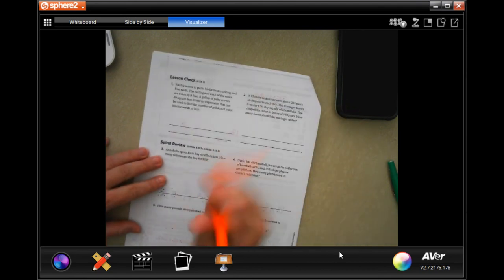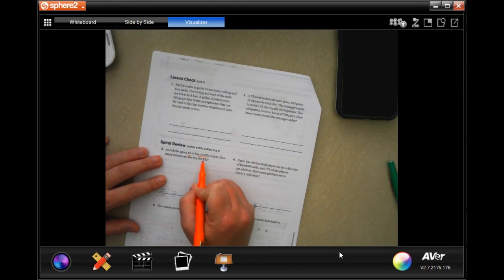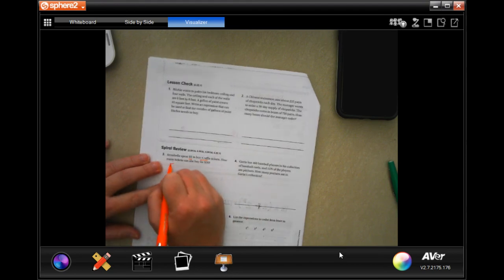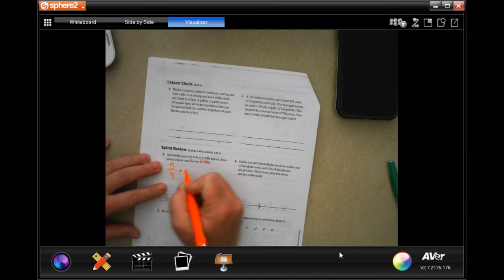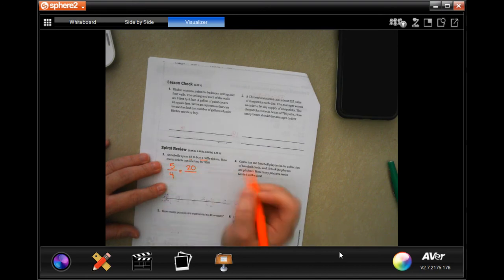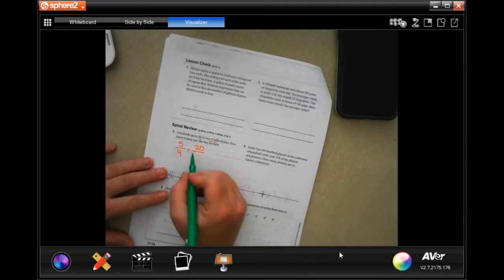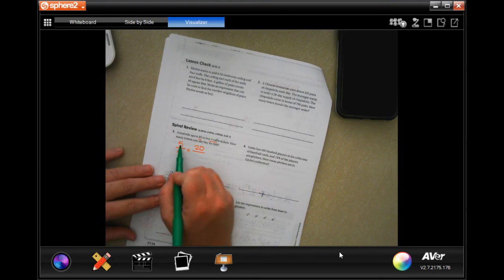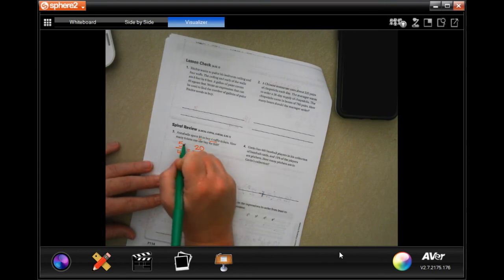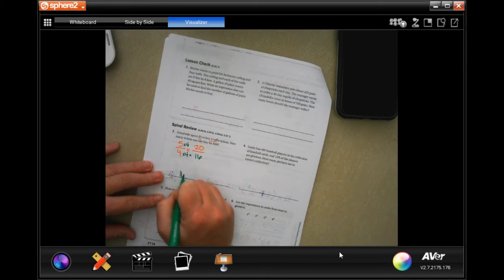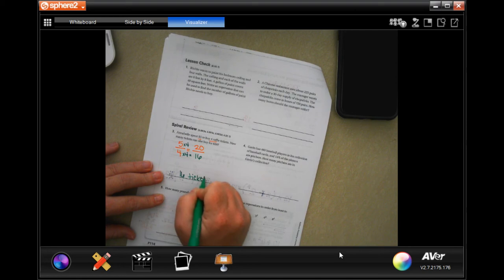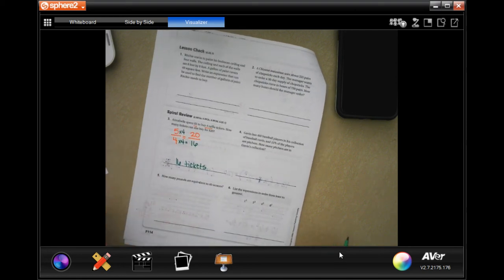And we're going to do the spell review. It says Annabelle spent $5 to buy 4 raffle tickets. How many tickets can she buy for $20? So, okay. So, I'm going to write this out like a ratio because it's a little bit easier for me. Because I know that 5 multiplied to get 20, well, I had to multiply that by 4. So then if I just multiply the bottom by 4, we get 16 tickets. Lots of different ways to do those, guys. Okay?